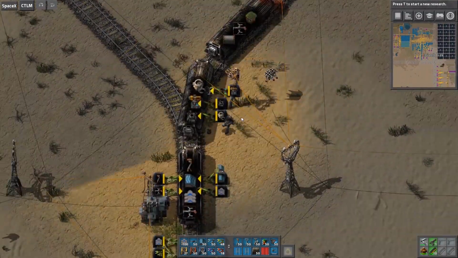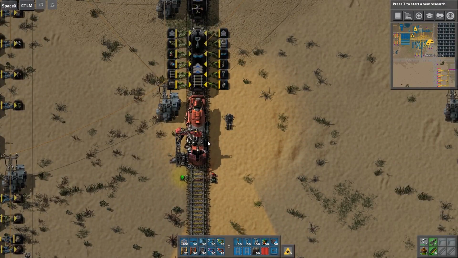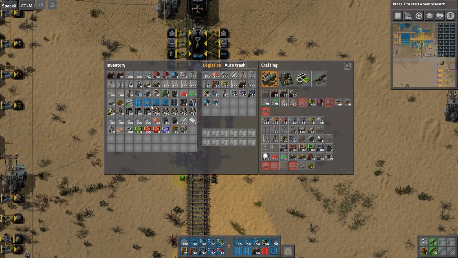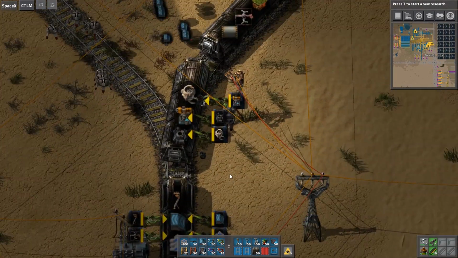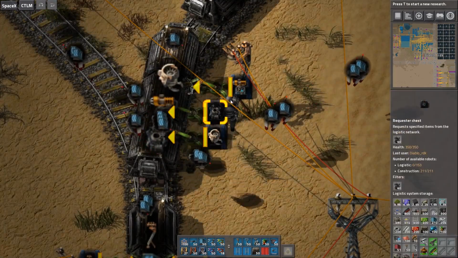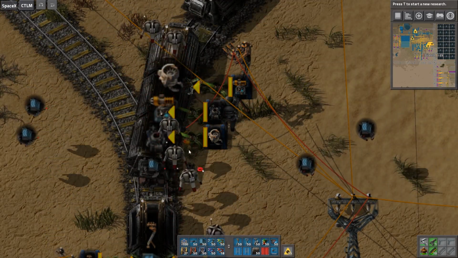Right, so what we should do is have this arm connect to... we can't connect it to the wagon, but we can read what's in the train. Okay, that means we have to connect that to that. Can I connect there? Yes, I can. I connect it there. Get me more red wire, please. Thank you very much. And we connect that one to the arm that loads the robots.